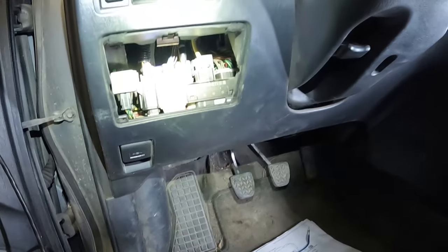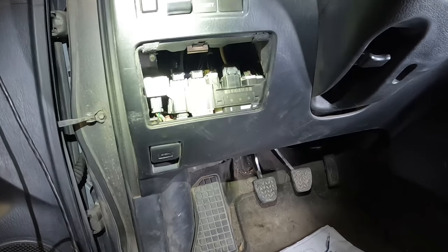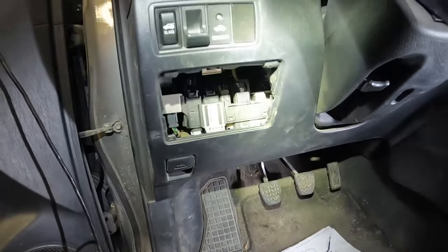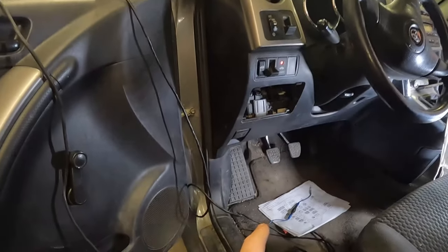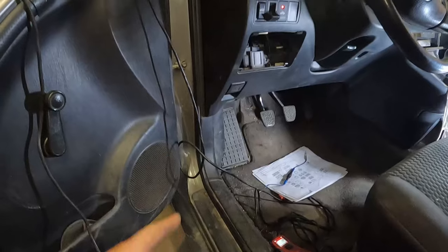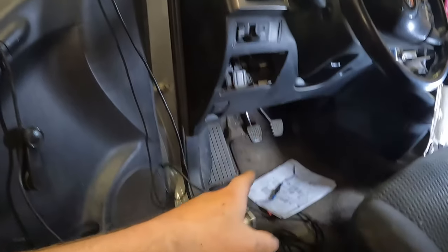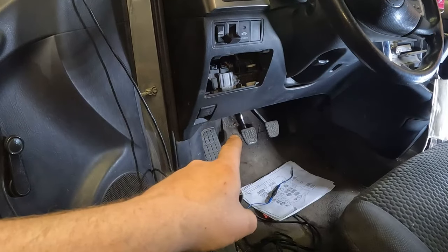So what we're going to be doing is finding out which of those connectors has which wire, testing them all individually. But while we're on the subject of sticking with old school basic testing first, especially since that's a bit of a pain, we can check that clutch pedal switch. Get you a shot way up yonder, that harness right there.